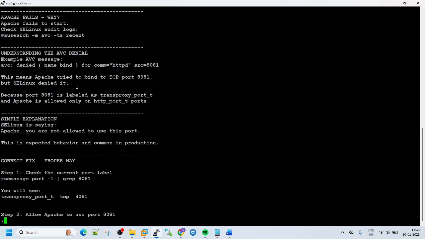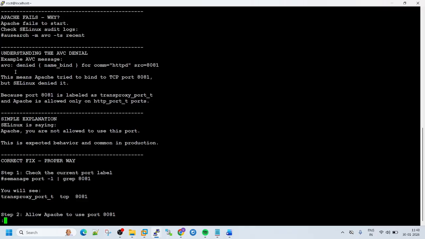In that audit log, there is an AVC denied message. Now, what is that AVC denied message? That AVC denied message shows the denied parameter, and in that parameter it gives the most important information on why SELinux blocked the unauthorized port.